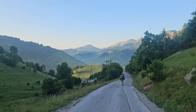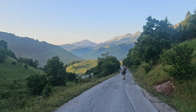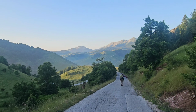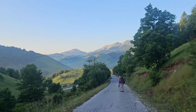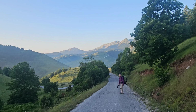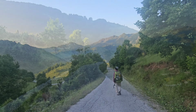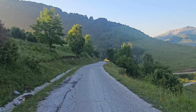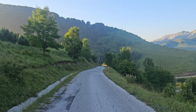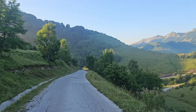We're at 4,200 feet and descending, which is a shame because we have to climb quite a bit later. Oh well. Just follow the road. It's drier on the road. The vegetation's all wet. As road walks go, this one's pretty nice. There's no traffic. It's early in the morning, of course. And beautiful scenery.